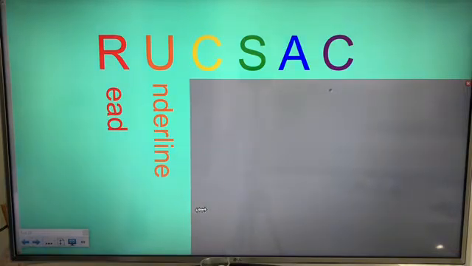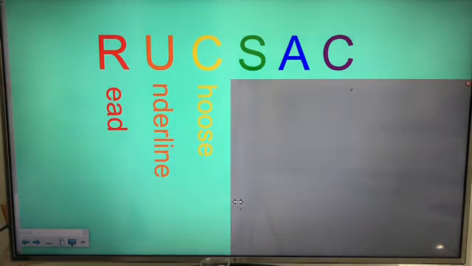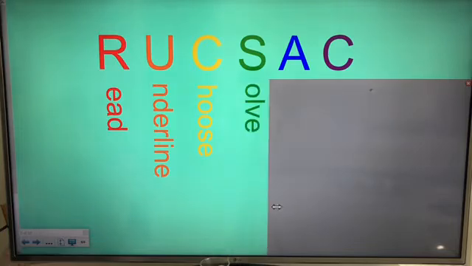And the next step is to choose. Now we're not going to choose what we're going to wear for the day or what we're going to have for lunch. We need to choose which operation we're going to use. Are we going to add? Are we going to take away? Are we going to divide? Or are we going to multiply? Today's lesson is all about multiplication word problems, so we won't have to choose our operation today, but it is important to remember that the C in Rucksack here is choose.